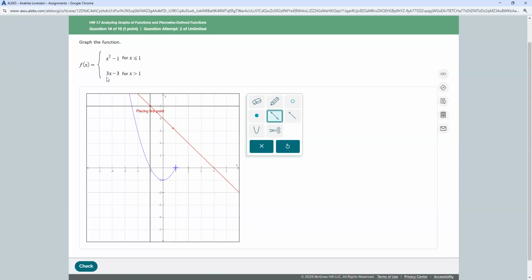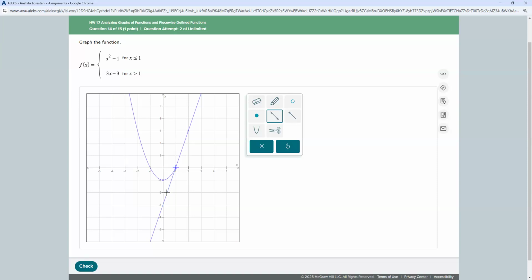So you substitute 1 here. 3 times 1 is 3. 3 minus 3 is 0. So 1 point is going to be here. X is 1, y is 0. You need 1 more point. Your other point should be picking 1 more point for x's that are bigger than 1, such as 2. Put 2 here for x. 3 times 2 is 6. 6 take away 3 is 3. So when x is 2, y is 3, click the other point.